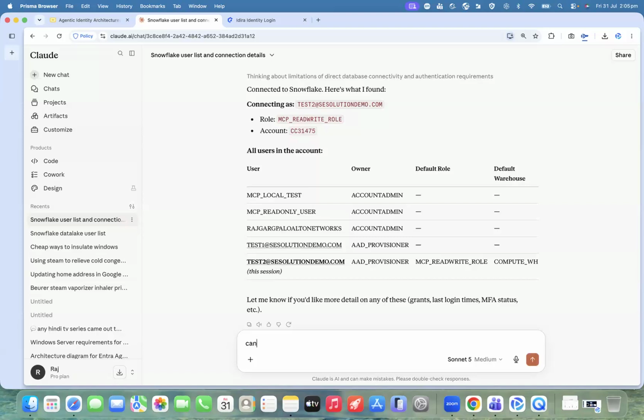So I will say, can you please perform some write action on the table we have access to?